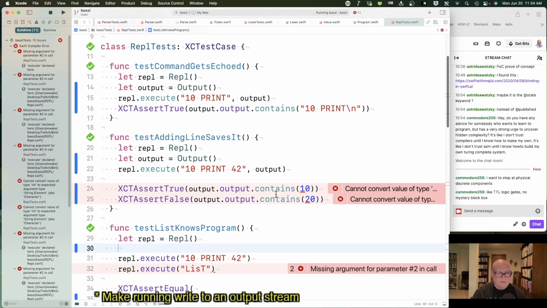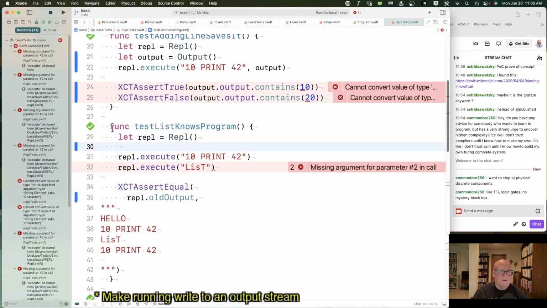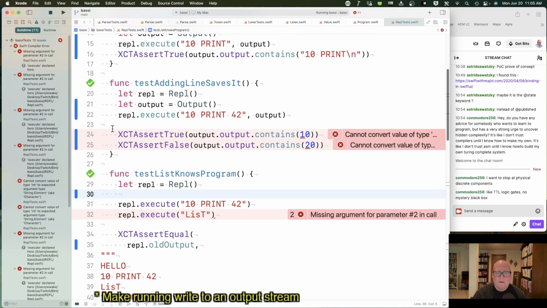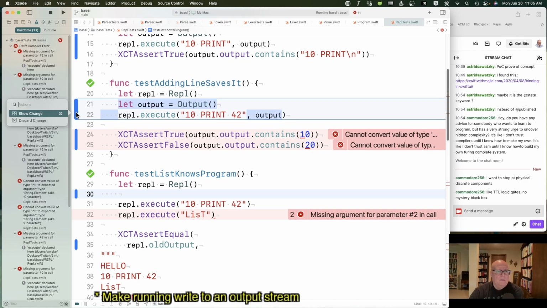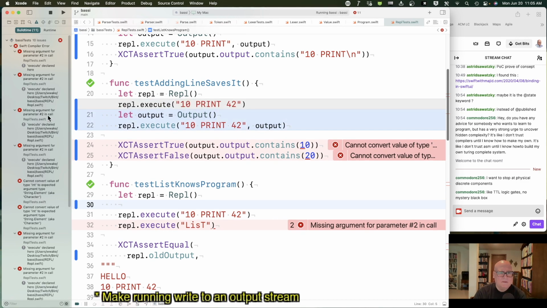True output contains 10. What? Let me see. Okay.